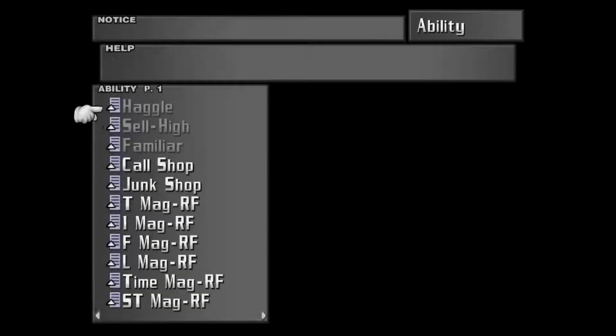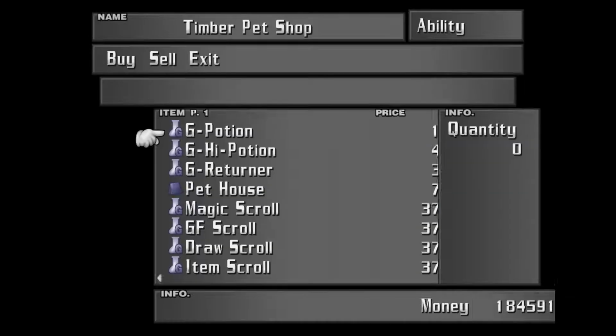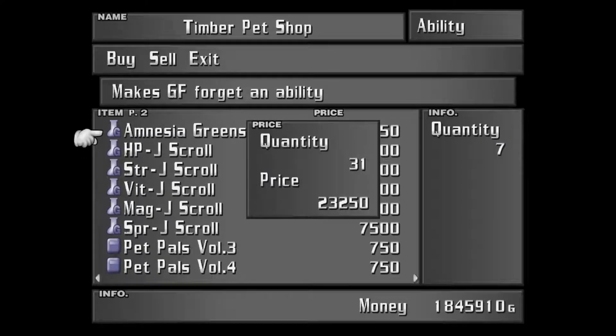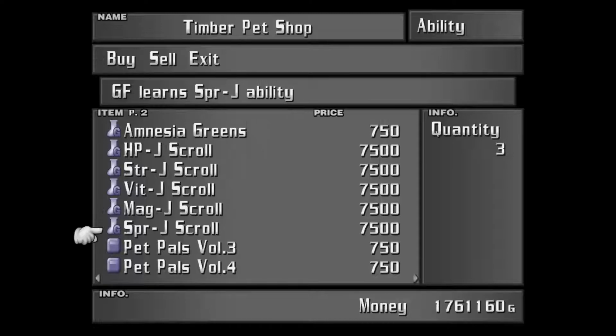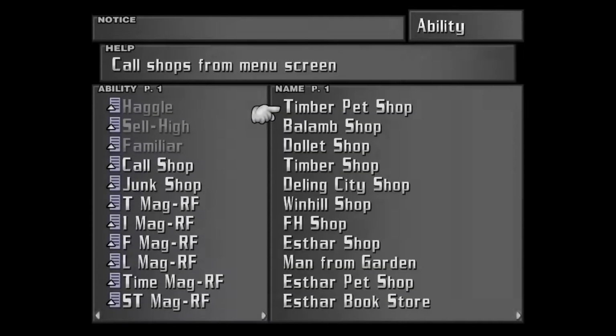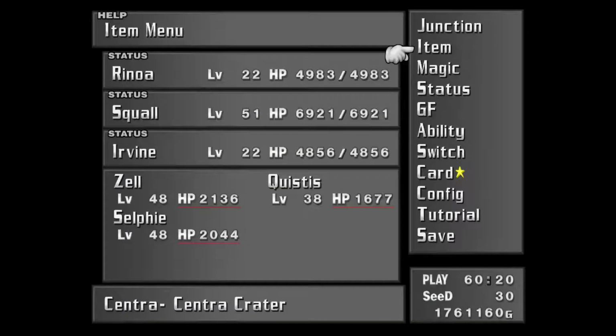Next thing we're going to do is we're going to go call shop. We're going to call Timber Shop, and we're going to pick up a bunch of Amnesia Greens. I probably don't need that many, but that's fine. And then we're going to pick up 3 of all of these base stat scrolls, because we're going to make use of those.